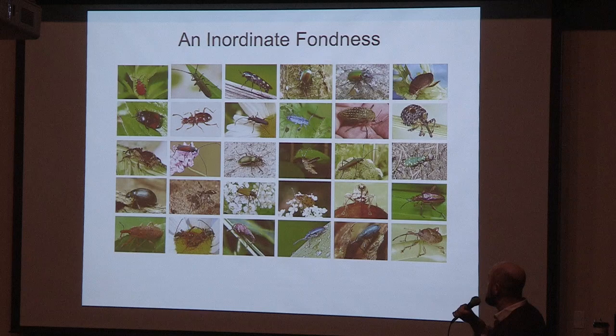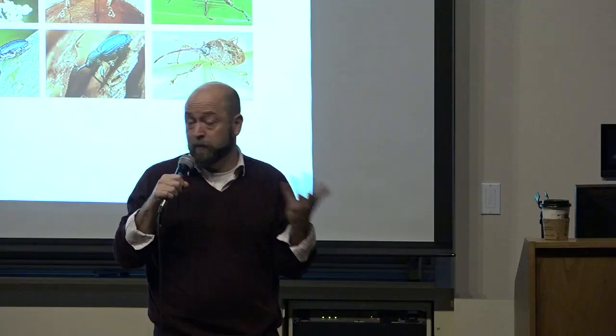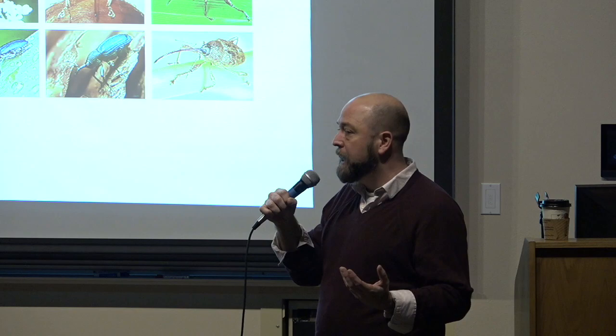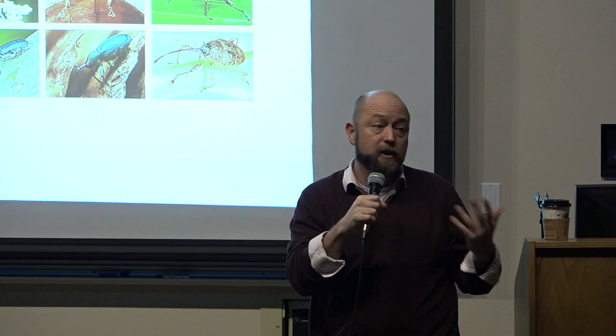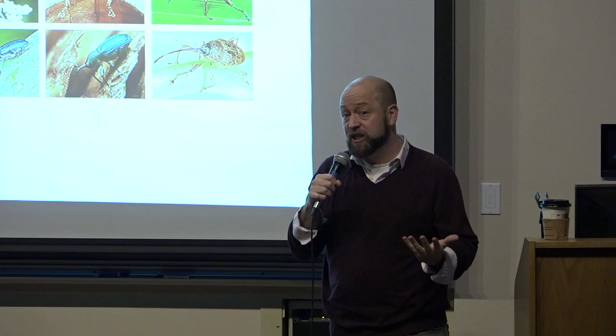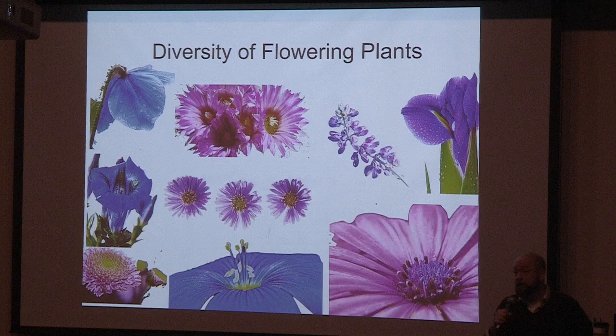And not only are they awesome to look at and spectacular, there really is just an insane number of them. Essentially for every kind of plant out there, there is at least one kind of beetle that specializes on that plant. And in some ways, this is kind of a bait and switch, because apart from these awesome pictures, I'm mostly not going to talk about beetles today, although that was what I studied in graduate school. I'm mostly actually going to talk about plants.